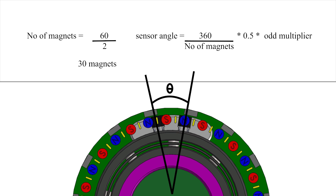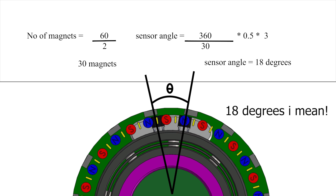To calculate the required angle between the Hall effect sensors, you simply input the number of magnets and also an odd number for the multiplier. This value helps to control the separation of the Hall effect sensors without changing the desired resolution. In this case, the number of magnets is 30 and I'm using 3 as the multiplier, so the resulting angle is 9 degrees. All these calculations simply ensure that the actual detection function works exactly as expected.